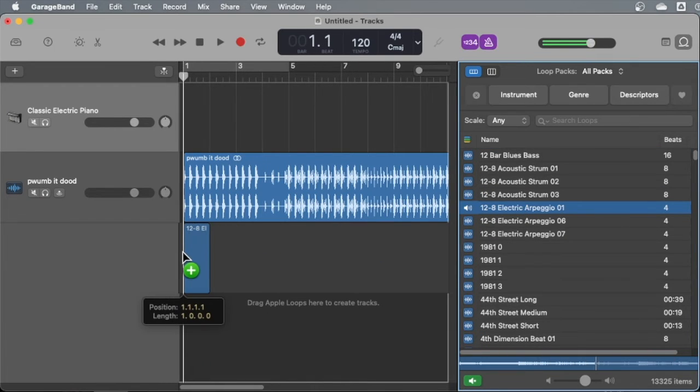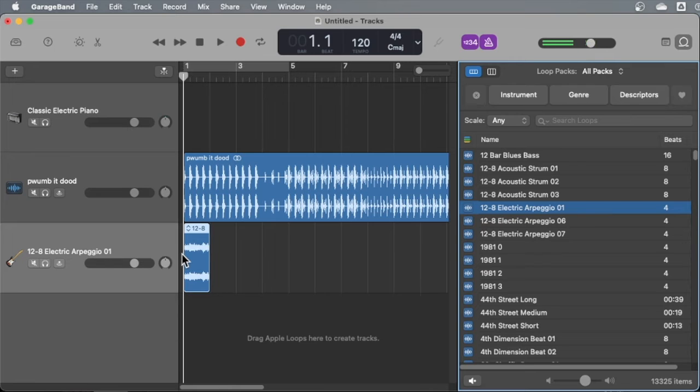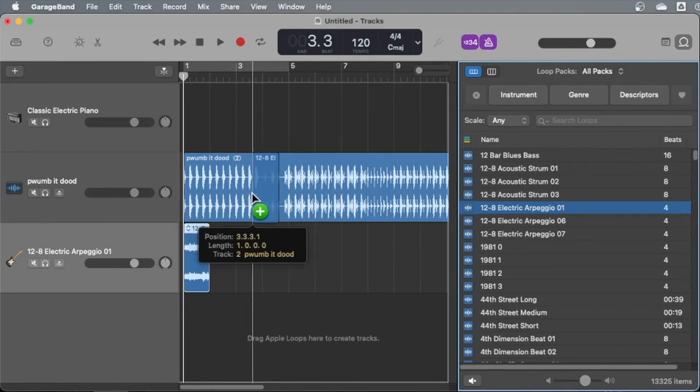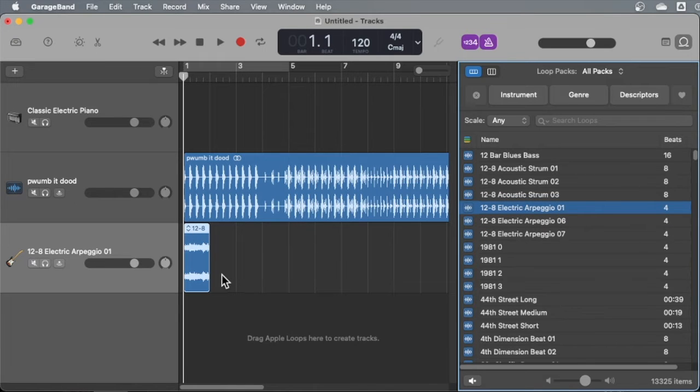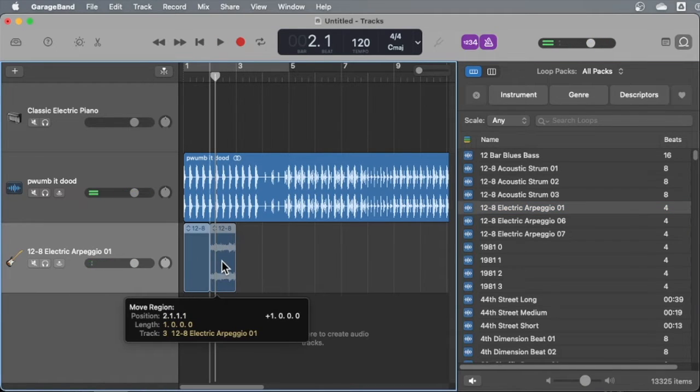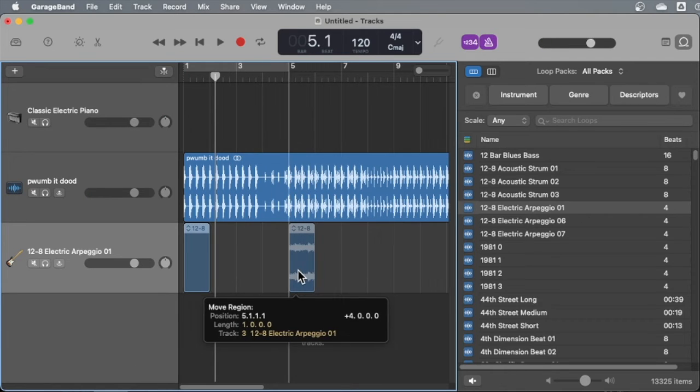Those blue ones may not line up. Notice how I dropped it under here, right? Don't ever drop them on top. Okay, very important. You want to make a new track when you pull a loop over. Let's listen. Oh, it actually does kind of fit in. I'm actually going to like it. So I'm going to have that come in right there.